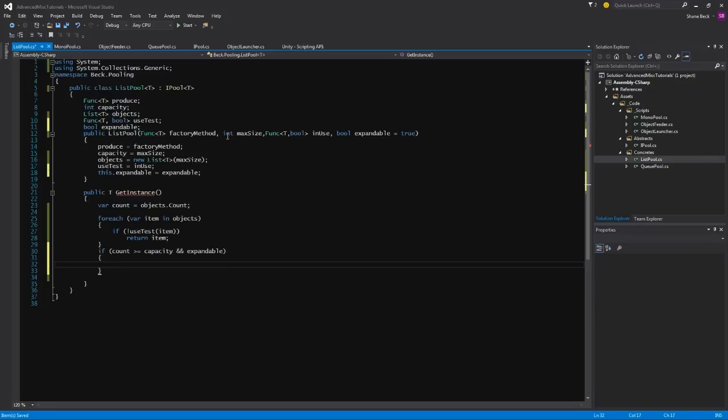So we do var object equals Produce, and then we say what was it again? Objects. There we go. Objects.Add object, and then we return object. Otherwise, we return null.